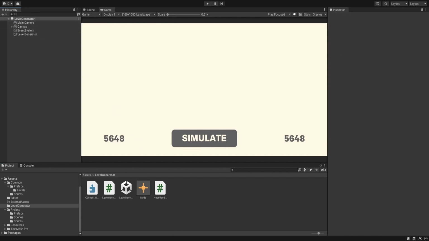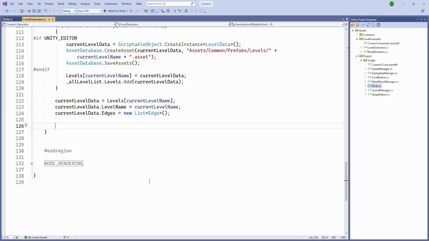So let's go inside Visual Studio, and let's first set up our node rendering. The node rendering is going to have just one function, so public void, and it is going to be for rendering the grid.